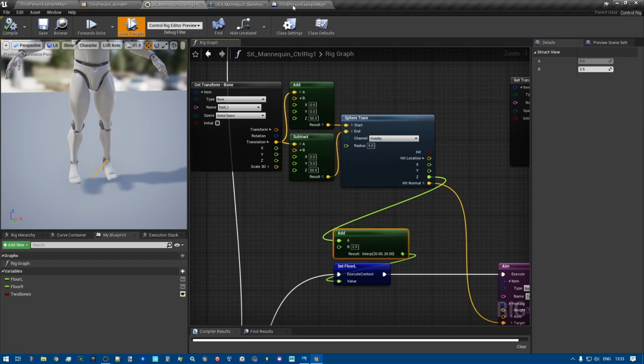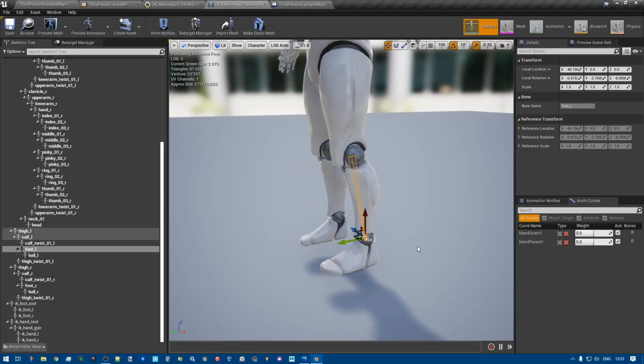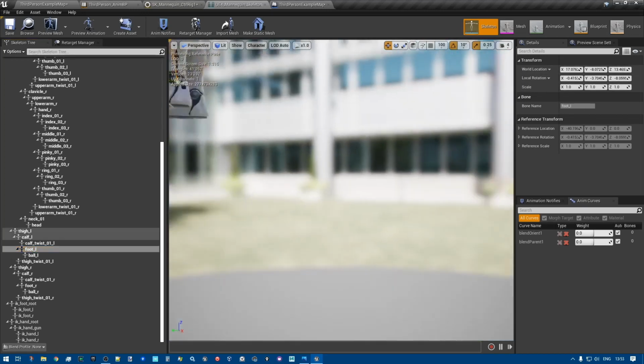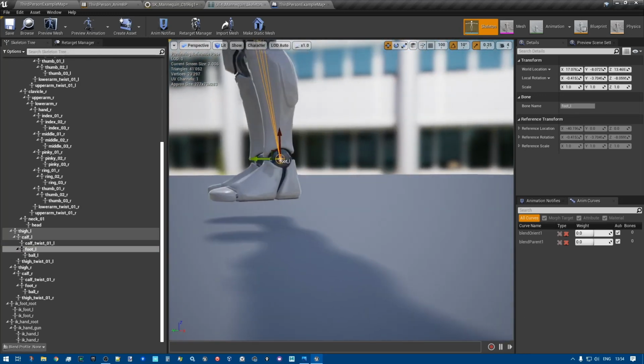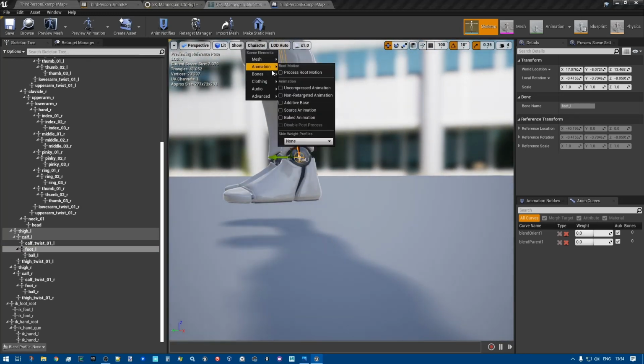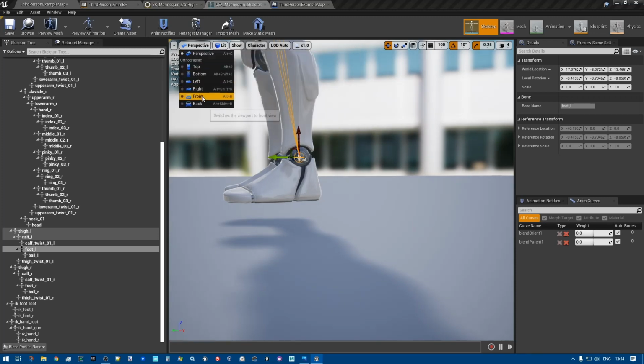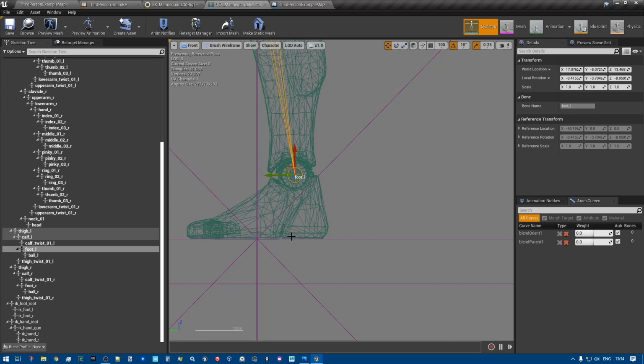So we need to check the initial height of this bone, and if you look, the foot is like 30 centimeters high, right? It's not on the floor, it's like an ankle. So it's 30 centimeters. When the foot is 30 centimeters, we need to align to the floor, and when it's higher, we don't need to align it to the floor.